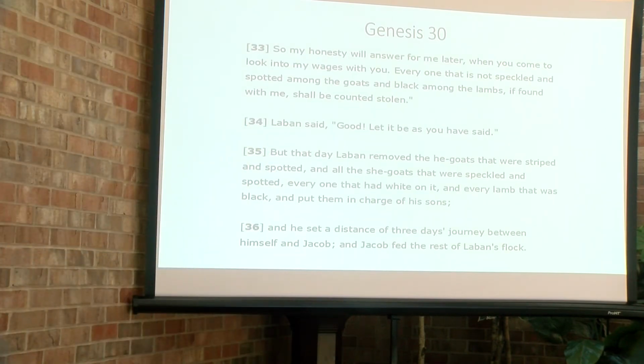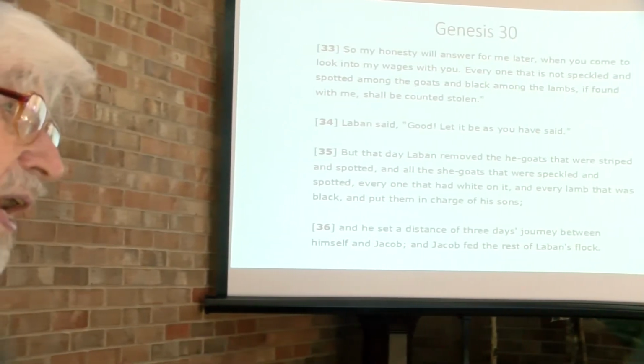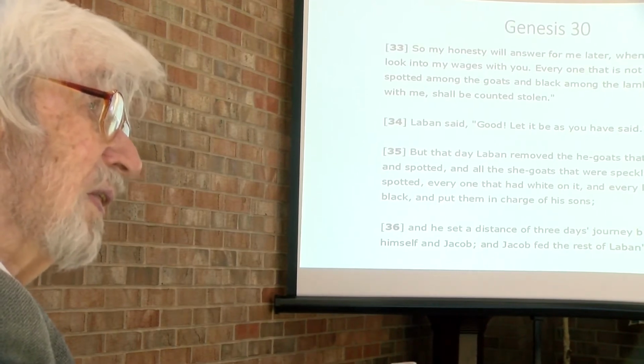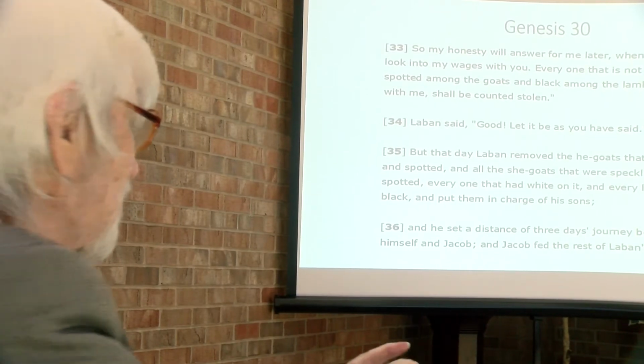So my honesty will answer for me later. When you come to look at my wages with you, every one that is not speckled and spotted among the goats and among the lambs is found with me, it shall be counted as stolen. Look, this is a good deal. You can always pick out any lambs or goats that I have stolen because they wouldn't be spotted. If they're clear, they're stolen. I have only the spotted ones.